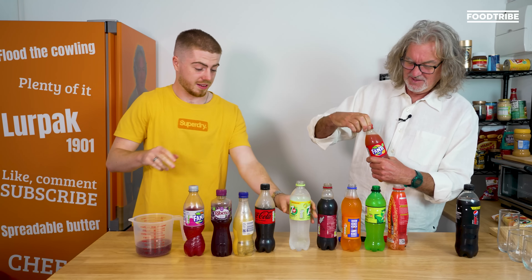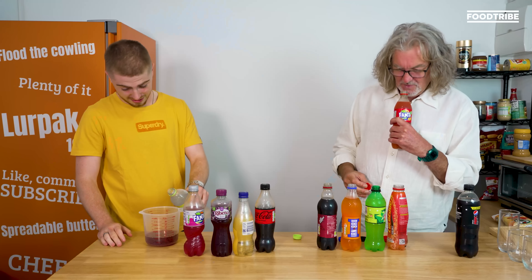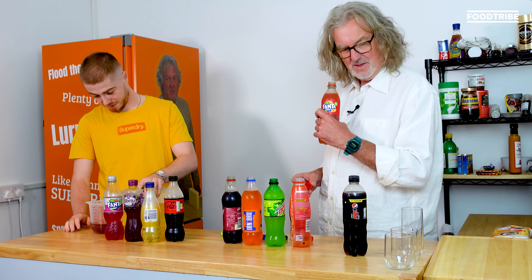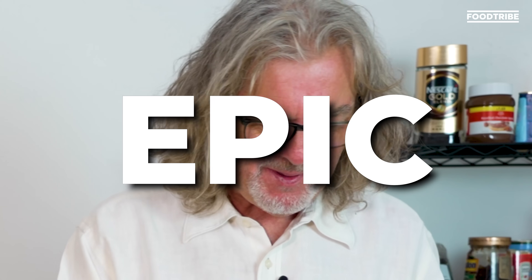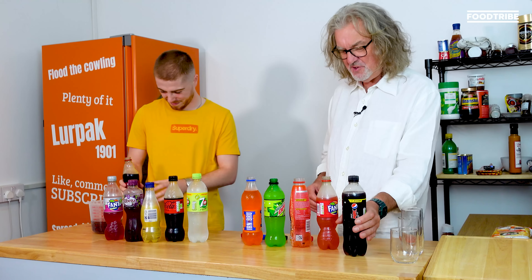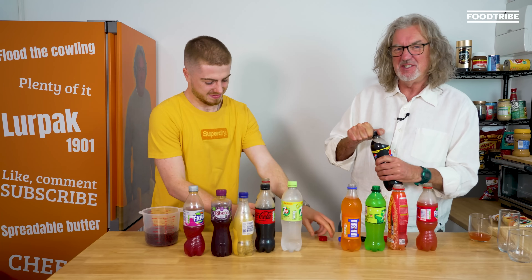It could be that that's the point to stop, but the bits don't look good — the bits look a bit sicky, to be honest. But Fruit Twist Fanta. This looks, I've got to say, disgusting. No, it's very nice. It smells fantastic. Oh, that's epic — sugary, fruity, disgusting but nice disgusting, if you know what I mean.